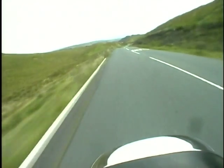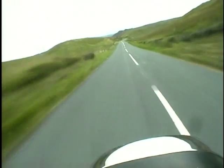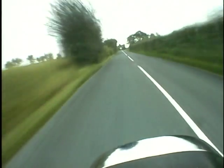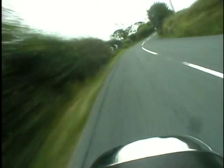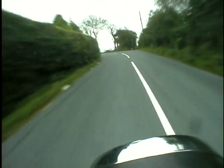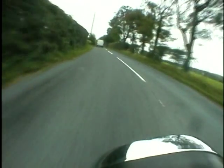Now on this road there's not too much of a problem — we can see well ahead and we know that the road is clear and there aren't too many twists and turns. Now we're following another vehicle which is completely blocking our view, so we can use its movements to give us some idea of where the road goes. If the vehicle suddenly disappears left or right we could be approaching a sharp bend, or if its brake lights come on then that could be a warning that we're actually approaching a hazard.